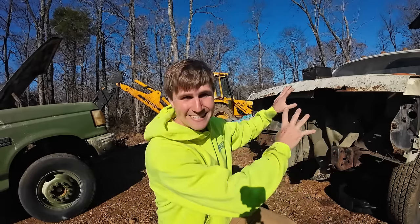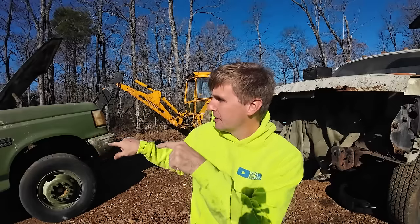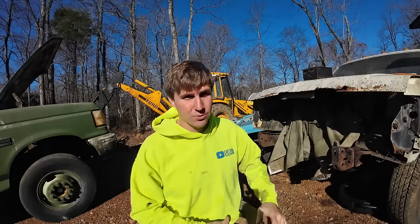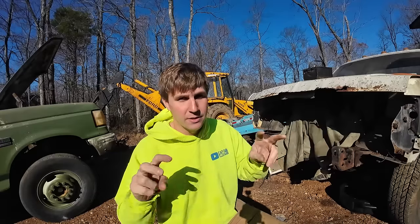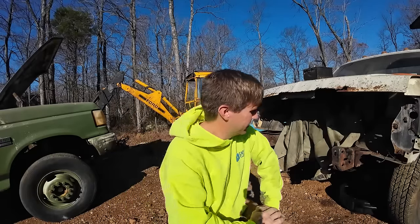We are so close to getting the engine out of this old F-350 and sliding the engine and transmission from this fella into this old Super Duty over here. We're taking two junk trucks and trying to make one decent truck between the two of them. That's it for an intro. Let's go ahead and get started.